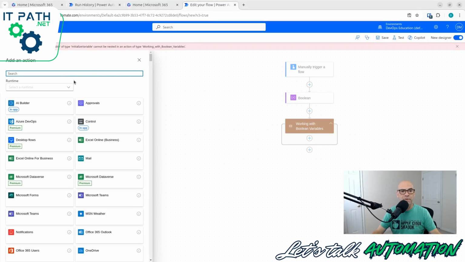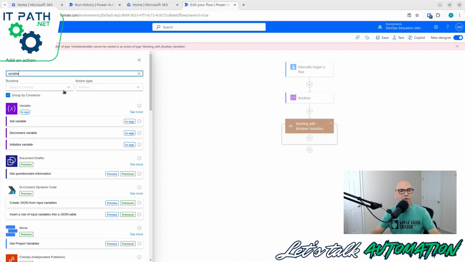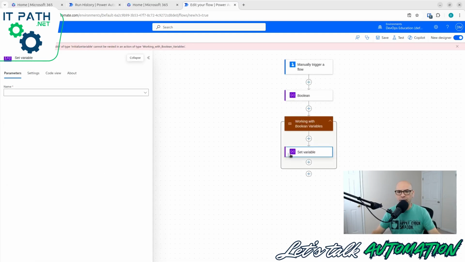We're actually going to search for variables, and we're going to look for set variable. And that's what we're going to use. So let's say set variable. We only have one variable to set, so that's the only one on the list, so I'm going to select Boolean. And we have these options here, look, true and false. Well, that's cool. So it automatically gives us these. We can set them that way.